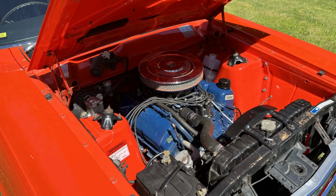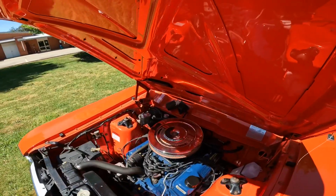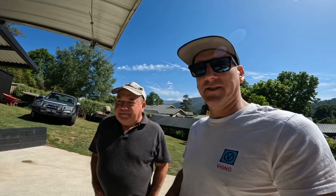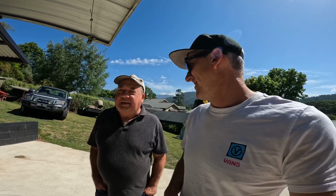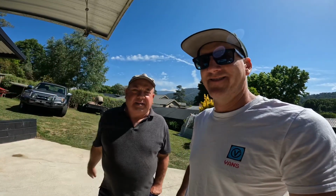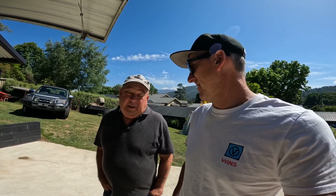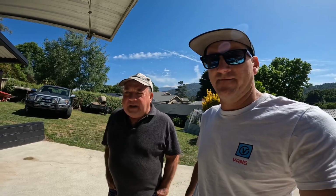But it's got the Clevo, the original Clevo in it. He told me he'd hotted the matching numbers motor up. It's like, mate, I don't give a stuff. Back when cars were cars, you just did the motors up. When I lift the bonnet, you can't see that much has been done to it. I've used Scott Cook heads and manifolds, and really, if you look under there, it's only extractors and an 850 double pumper that you see. It's even got the yellow top coil, and still running a twin point distributor.